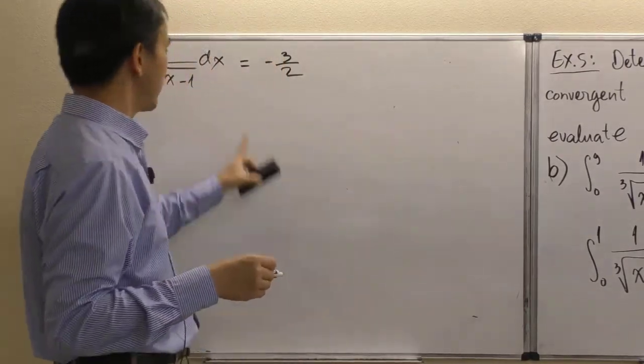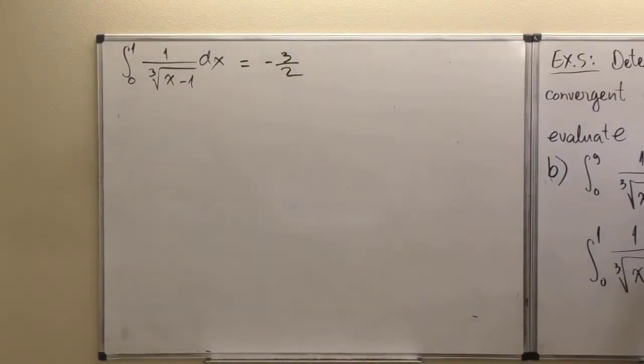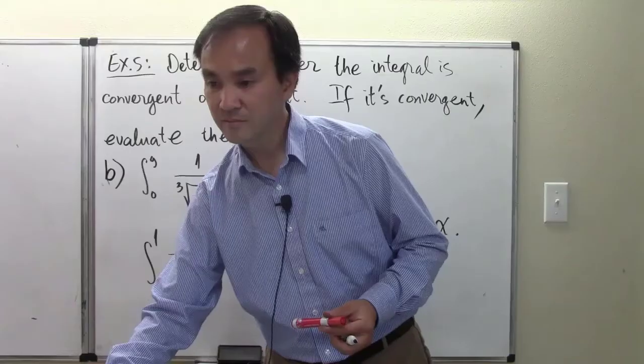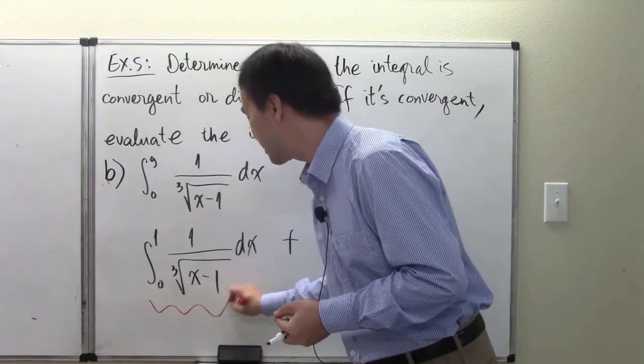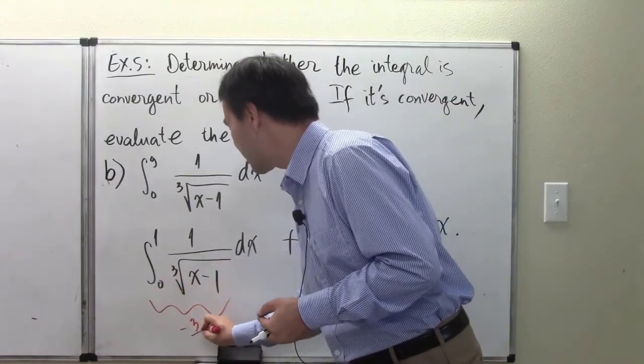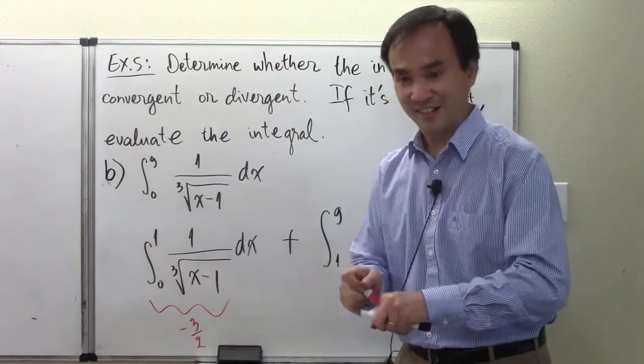And actually, I have just decided to make note of this on my other board right there. Just a note right there to remind myself that this answer that we have found right here, this work, we have come to the answer negative 3/2. Okay, and we will utilize that later.